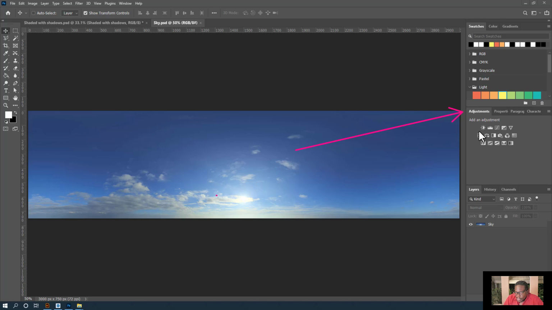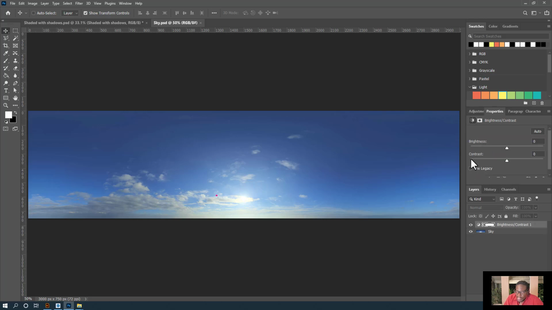And what the adjustment layer does, it gives you all of these options here, and you can basically choose any one of these options and it will adjust this layer, but in a non-destructive way. So let's say I want to use brightness and contrast.